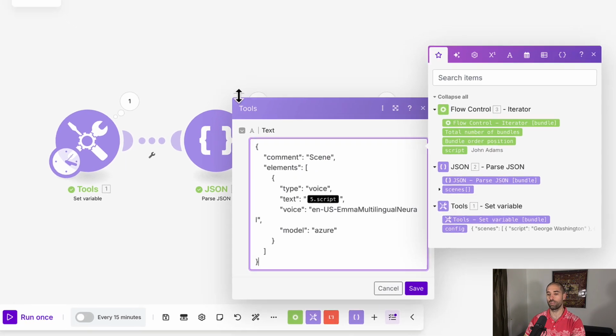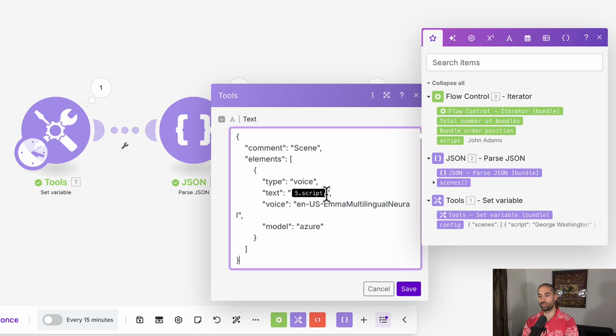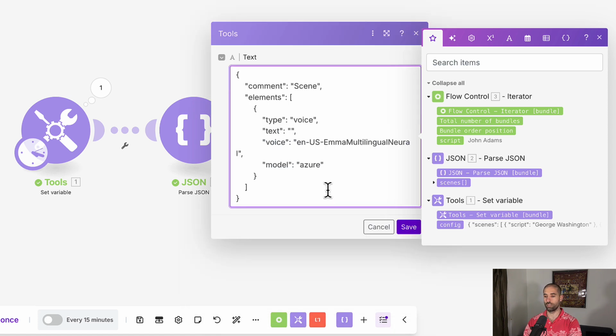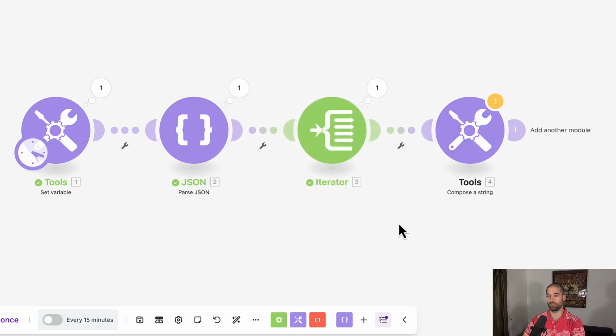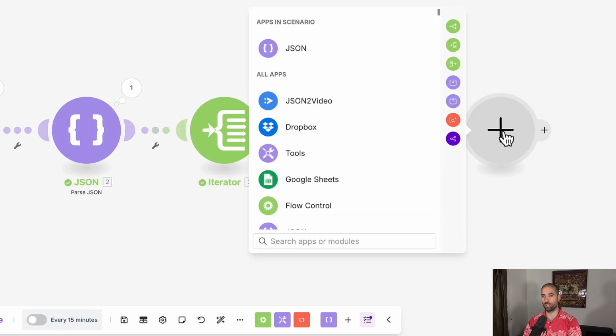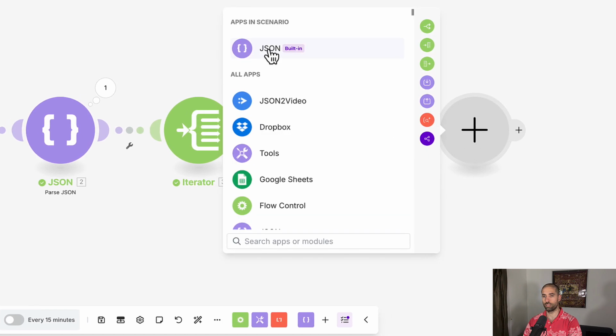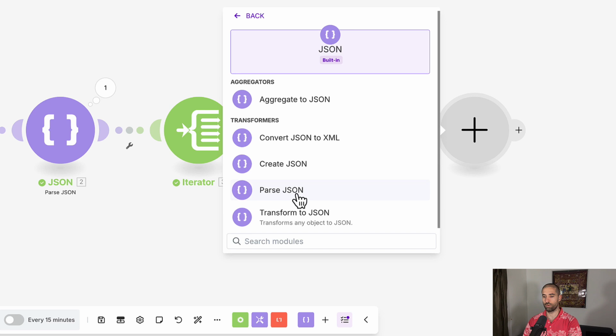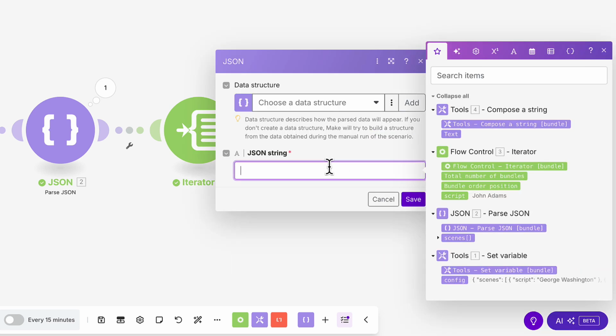Shift Command V. And we'd like to reference the script of the current scene that we're iterating through. And you can see we're including that in a voice element. So let's save that. Next thing is we're going to add a JSON parse JSON module.